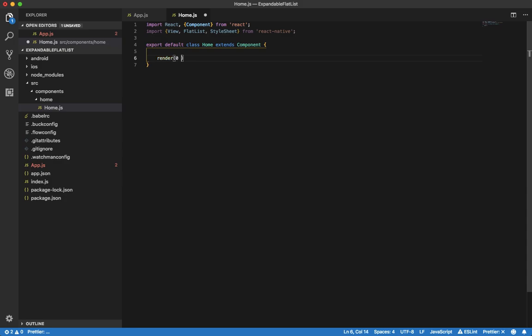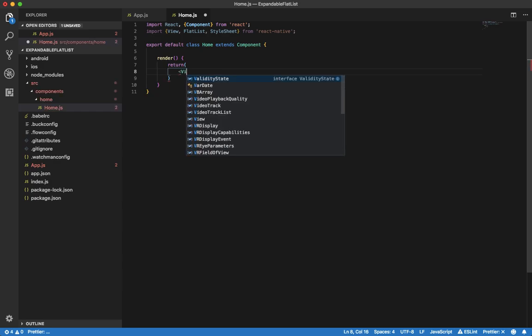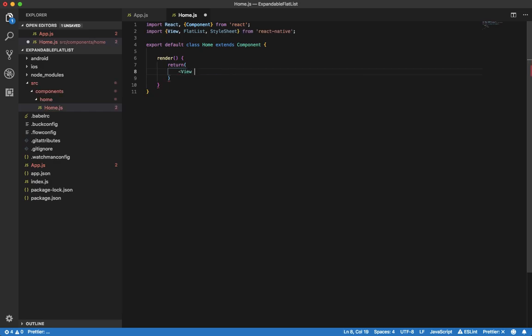So let's call the render method to render our view. Return. This home screen will contain only one FlatList with items, and the items will be our custom items, which will be HomeItem, and we'll implement it later. View and style, and let's give it style container, but we do not implement the style yet, hopefully we will.